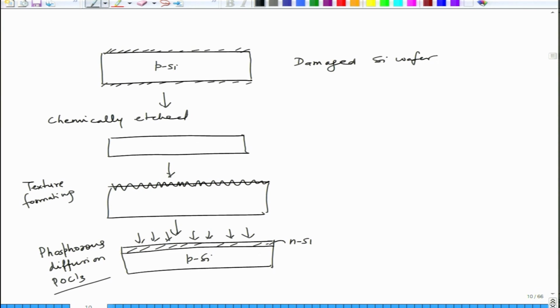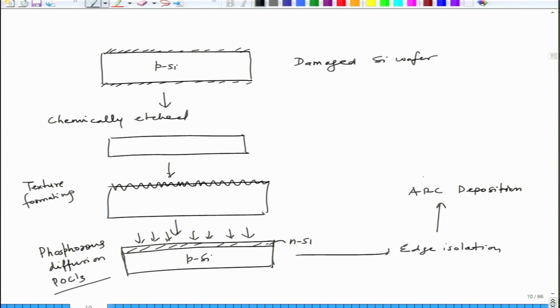And then after you have done that, you chop off the edges a little bit. So, you can do what we call edge isolation, because there will be some damage on the edges as well. So, you chop off the edges to make it a little smaller. After you have done edge isolation, we do the process called ARC deposition. So, then you do ARC deposition on top of it.